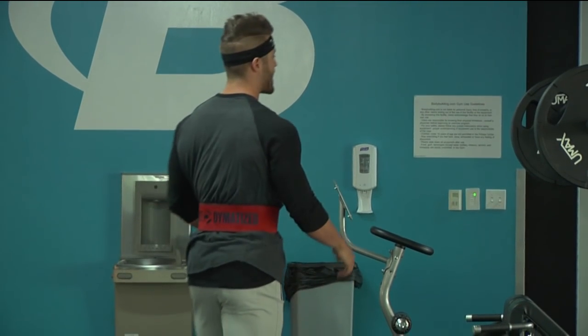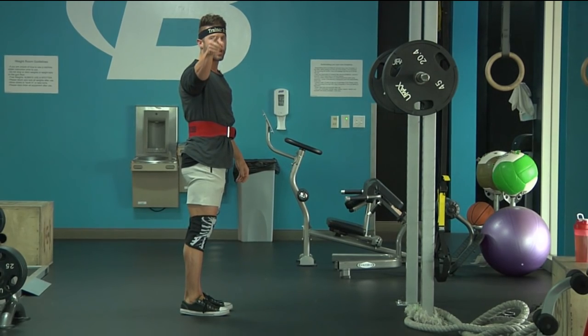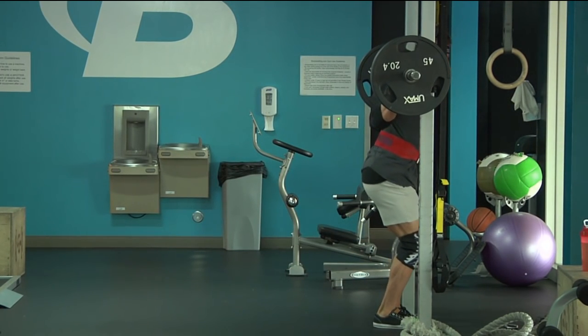Here we go, second set, 6 reps. You guys got the good lateral view. Check my form. Here we go. Up.